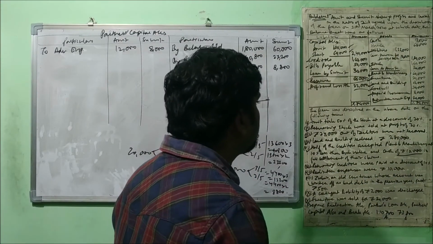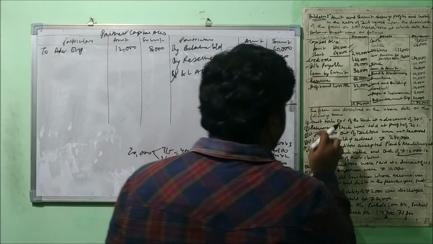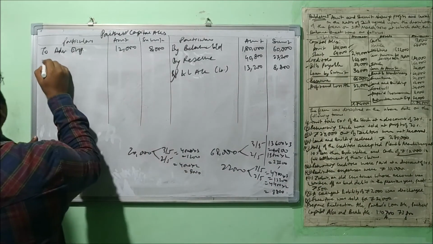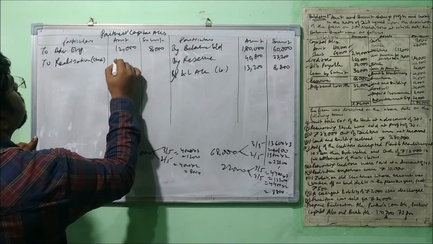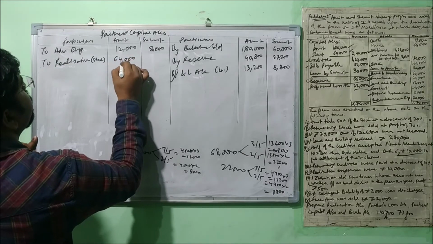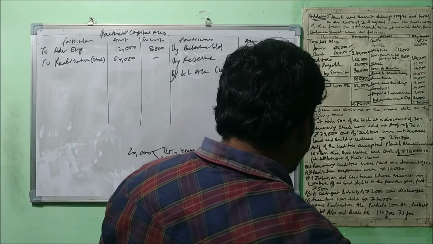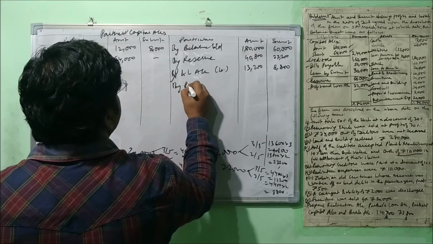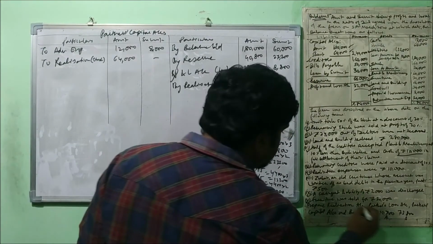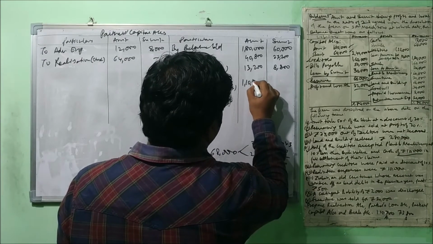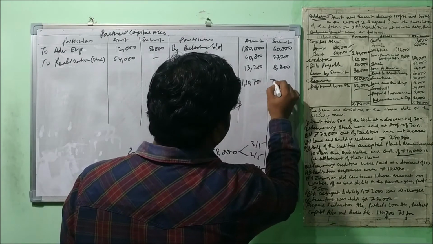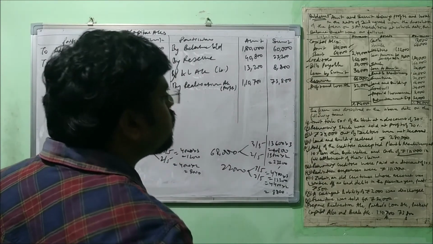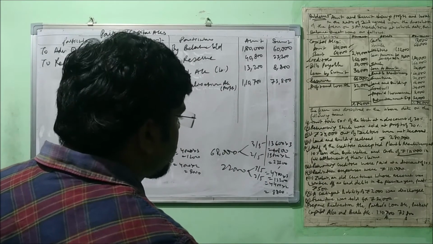Now, what needs to be done? Yes, one entry. Amit took stock at 50% value, right? So, to realization. 64,000 was the value. Nothing else is there. Fine. Now, profit on realization will be transferred here. What was that? 1,10,700 and 73,800. Alright. Any other amount do we have? No, we do not have.